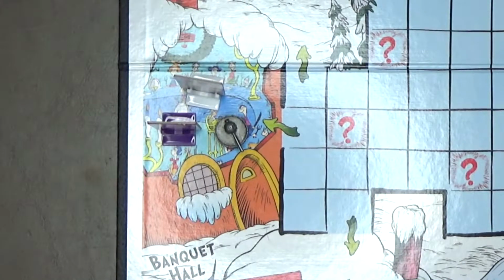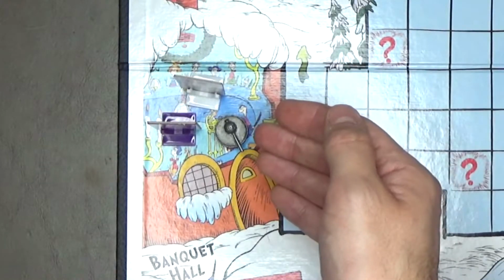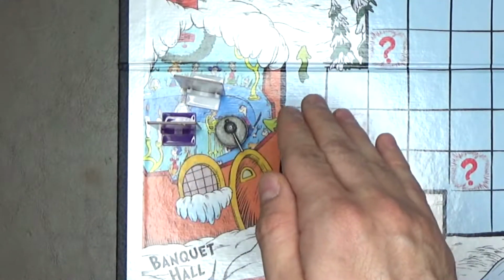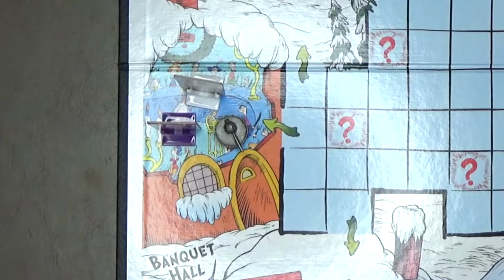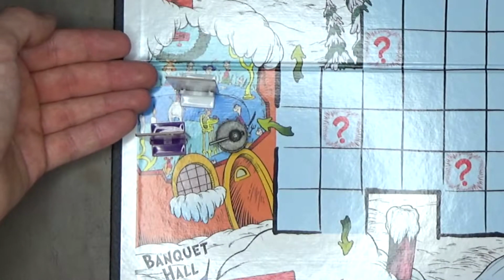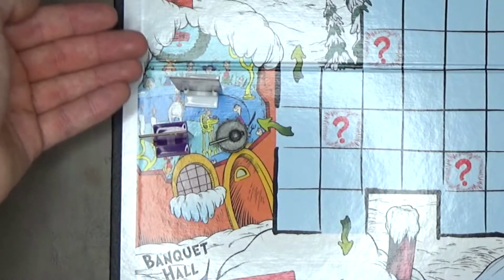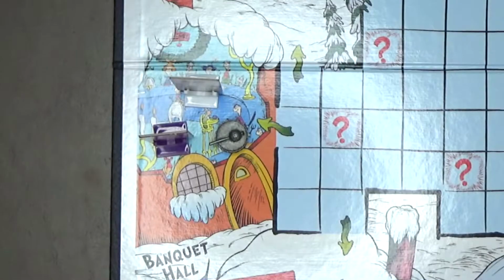Any characters and items that were moved as part of a suggestion must stay where they are and are not returned to their original positions. If at the start of your turn, you're in a location that you had just moved to as part of another player's suggestion, you can skip rolling the dice and go for a suggestion on that turn right away.